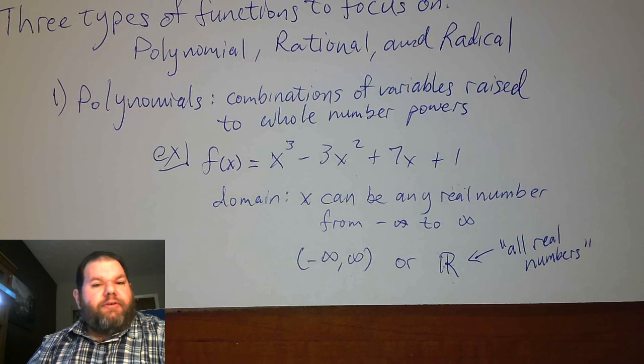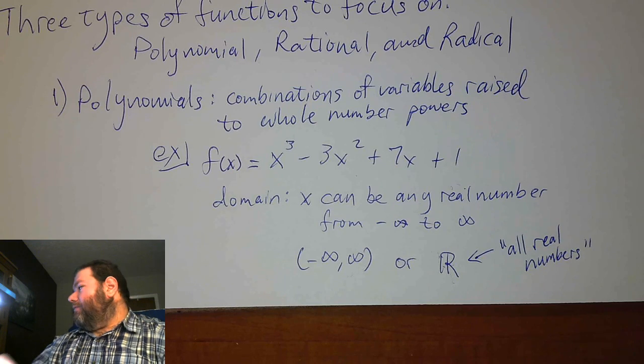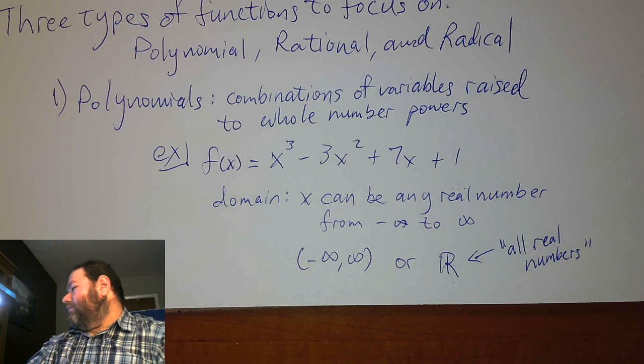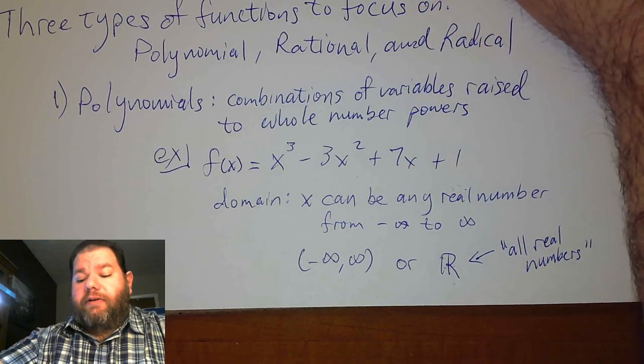Okay, polynomials are generally the easiest ones, and we don't really worry about them too much as far as domain goes. But it's nice that everything's the same, at least for polynomials. Unfortunately, this is not going to be true for rational or radical functions because those are going to be very case specific as to what the domains are going to be. Okay, so let's talk about those next.